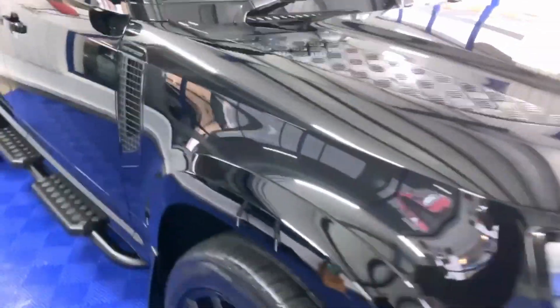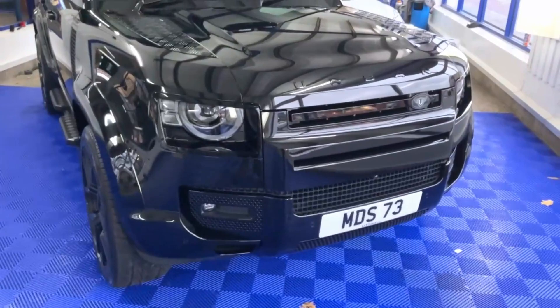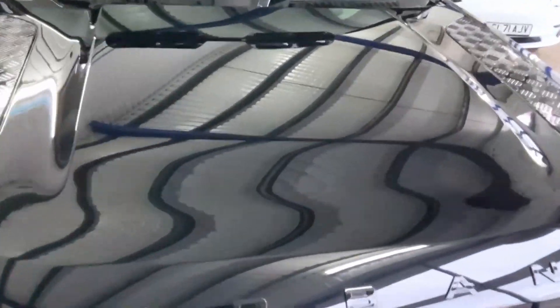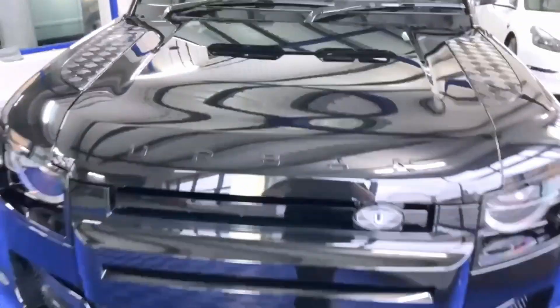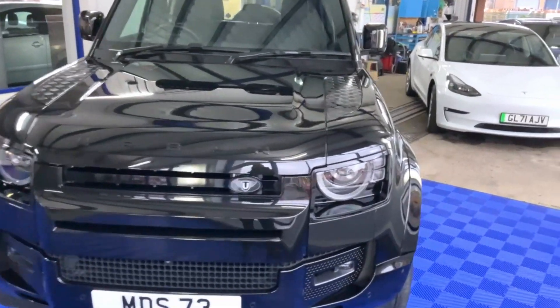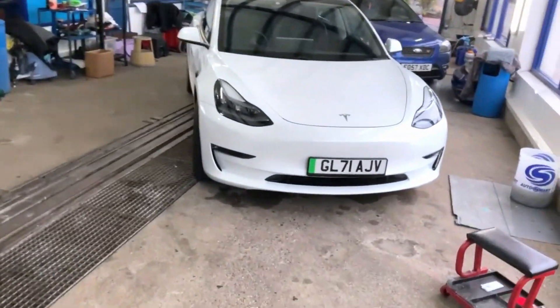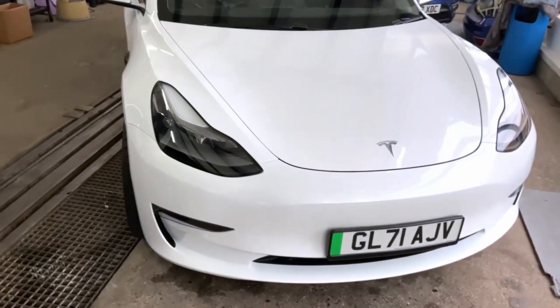You can see by the reflection it's just like a mirror — it's amazing. It's going to be so much easier for the customer to clean; it'll take half the time to clean and needs cleaning half as often as it usually would. We've also got the tester vehicle there which is going to be done soon — just needs a buff and then it'll have the coating on it as well.